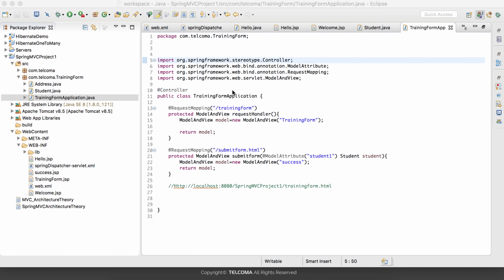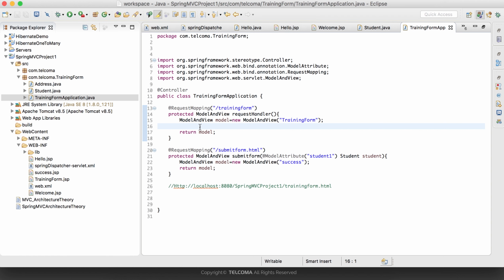What actually is that? Suppose you have one controller class and multiple request handler methods in it, just like we have over here. Now suppose there are some common objects to both request handler methods. Like there is one object, I would want to display the Telcoma training form heading here as well as here.